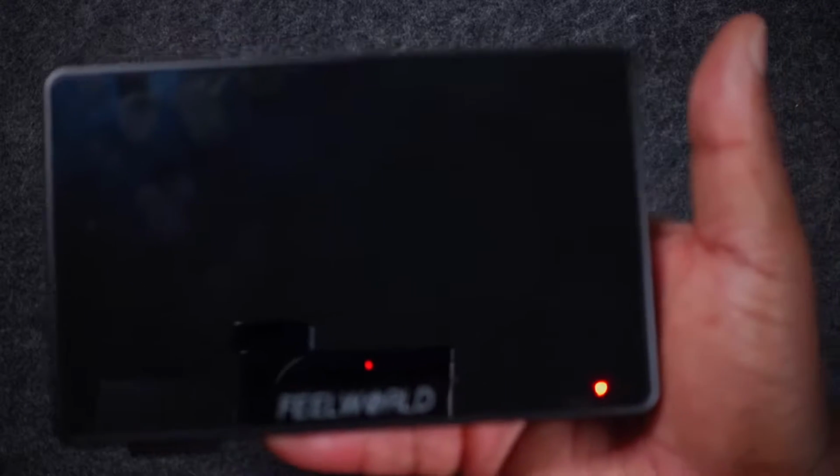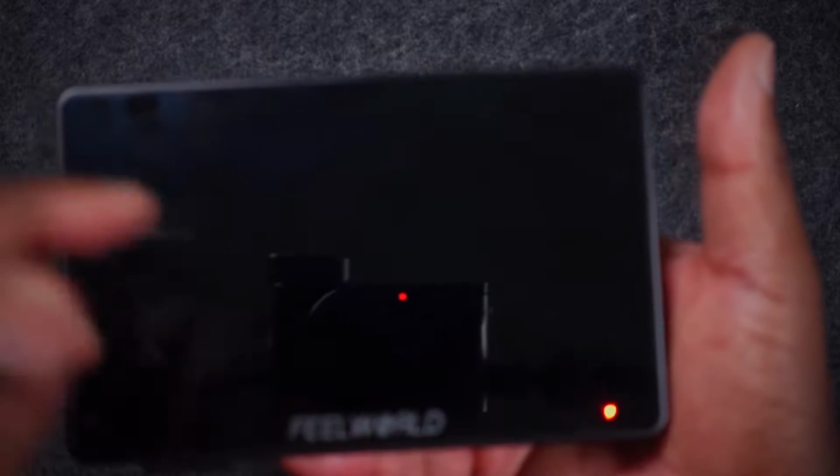This red light indicates that you're getting power to the monitor itself, which brings me to the first thing that I don't like about this monitor, and that is the fact that when you plug a battery in, even though the monitor is not turned on, it is draining the battery just a little bit.